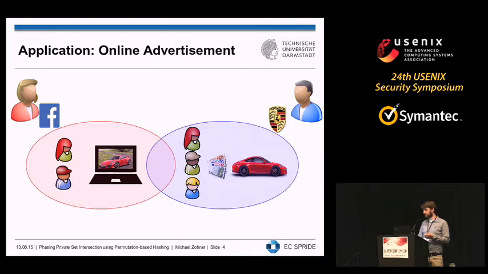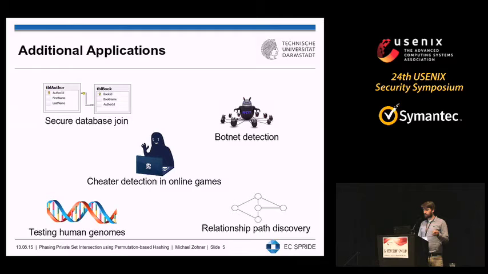Now, clearly, again, Alice, on the one side, does not want to disclose her set, because simply Bob could just take all the people to which the advertisement was sent, and he doesn't need to pay Alice for this. And Bob, on the other hand, does not want to disclose his information, because Alice could just take the data and run off and sell it to a competitor. Beyond these more practical applications, there have been some considered in research, and it's quite a problem that has been tackled a lot in research.